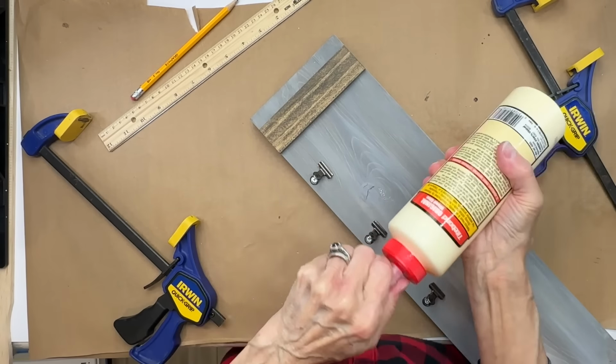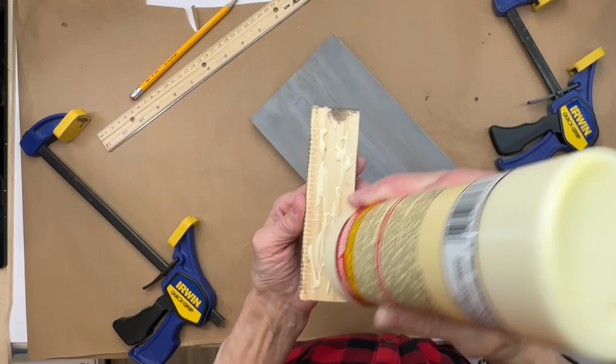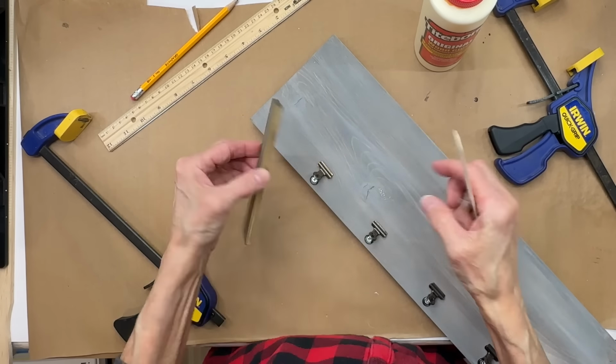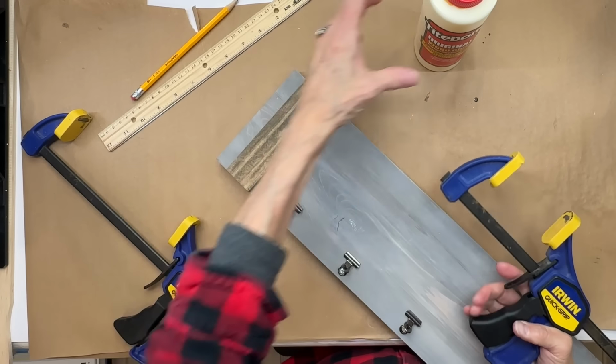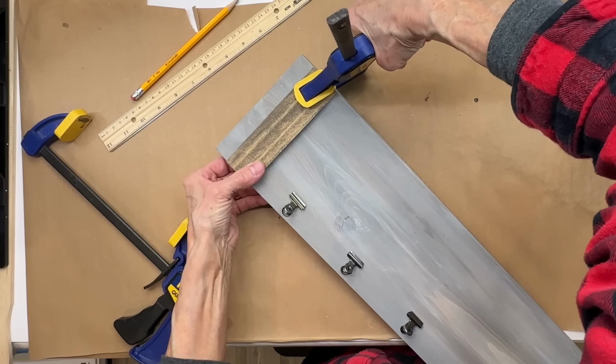To attach this, I'm just going to put a little bit of wood glue onto the back. And then I'm going to take a little paint stick, kind of smear it in there a little bit, and then I'm going to use clamps to hold this in place. Just coming down probably about a 1/2 inch from the top on that. And then just put your clamps on there and let that dry.